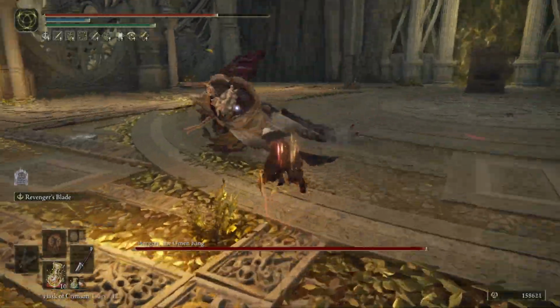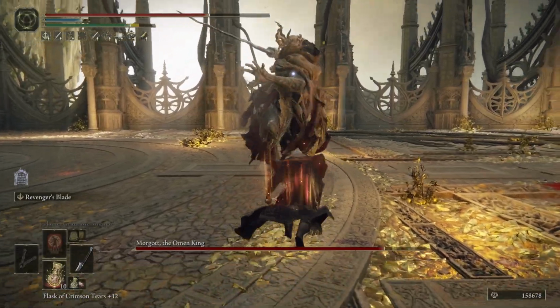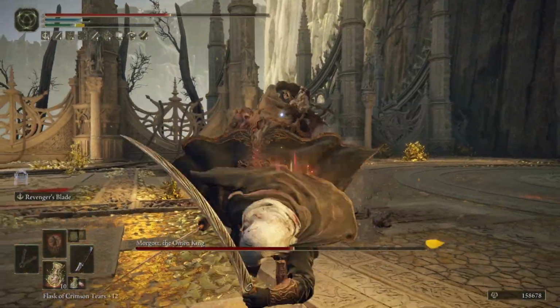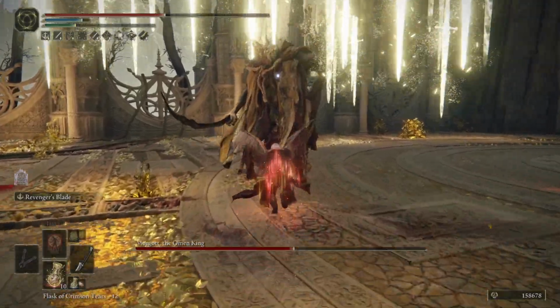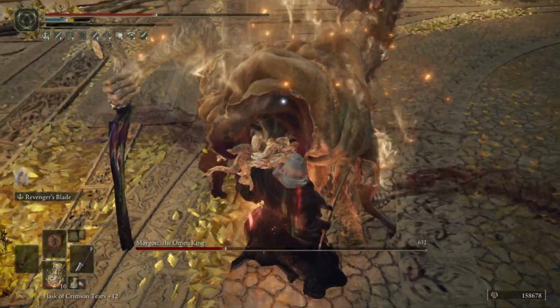So in this build, every single thing that you're wearing and wielding is going to matter. If you don't have this exact setup, you are not going to get this amount of damage out. So we're going to take you through every single piece of the gear, as well as Talismans, Flask, and the armor that we're wearing, just so you guys have a well-rounded understanding of how to make this build at home.